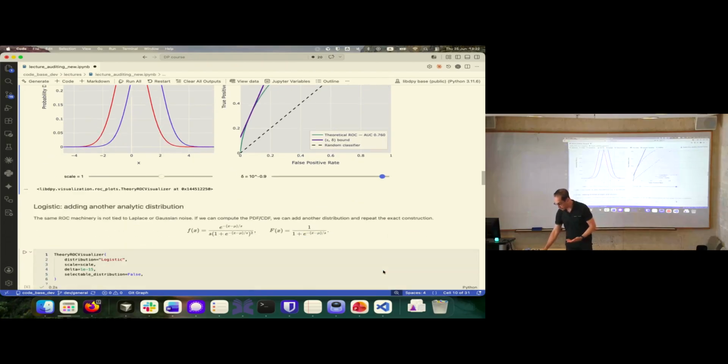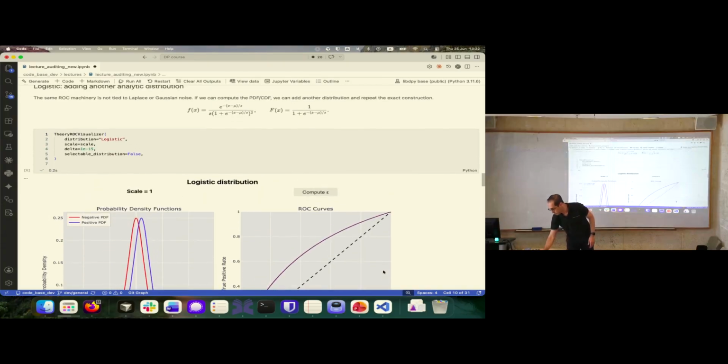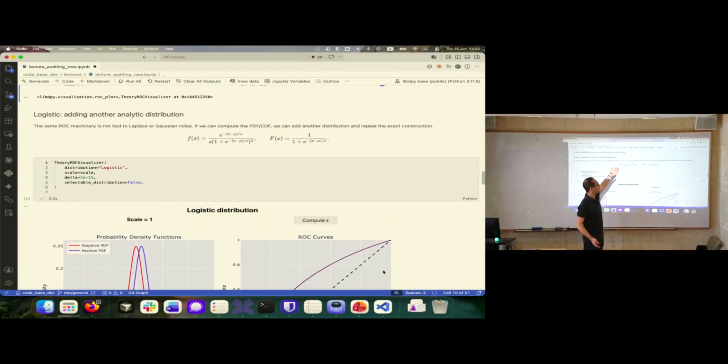And I can also move on to another distribution. Right, so this is the logistic distribution. The logistic distribution has this shape. Okay, it's also sort of exponential, but in a somewhat weirder way. So the top is exponential decay. That is what we're used to, basically, more like Laplace or exponential. But there's also another term in the mechanism that makes it a bit more complicated. Okay, fair enough. Again, some distribution has some CDF and PDF.